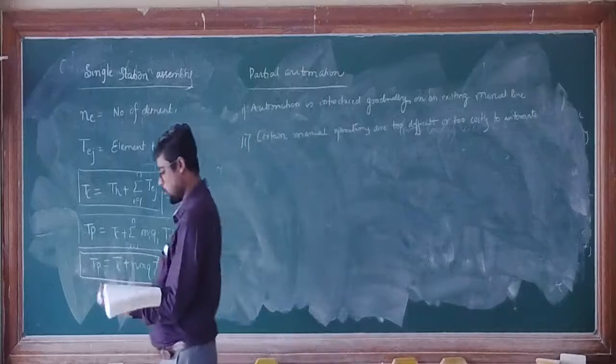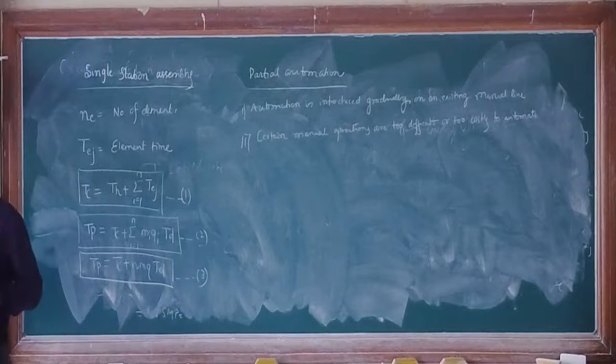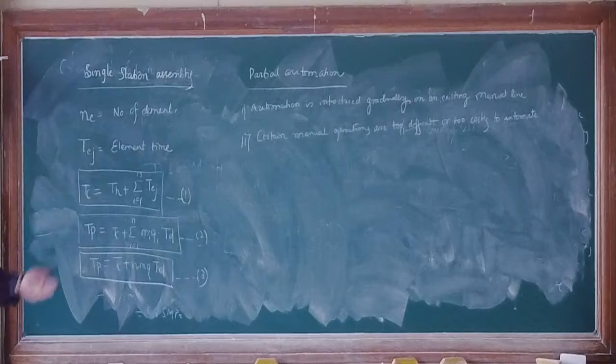Now in this particular case, how are you going to calculate the average production time? How are you going to analyze the performance of a partially automated line, if it is not a fully automated system? A partially automated production line builds on our previous analysis and makes the following assumptions.